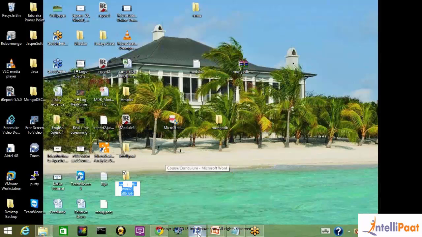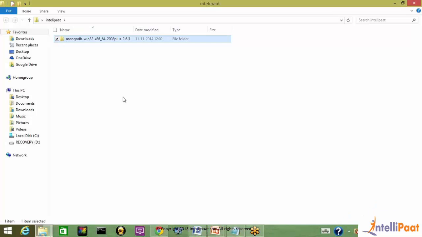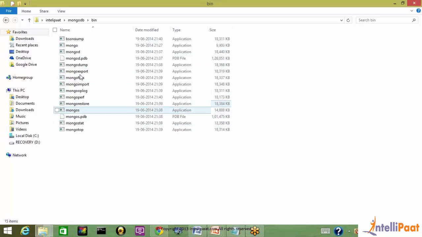So I'm going to rename this. I'm going to say here Intellipaat, and then here I'm going to change this name to MongoDB. Now if you see, inside there is a bin folder and three other files. Inside bin you will have various tools. So mongod is the process which is responsible for the database. Mongo is a shell. We will discuss it in detail, but for demo purposes I am going to show you how it works. So I will start with this mongod.